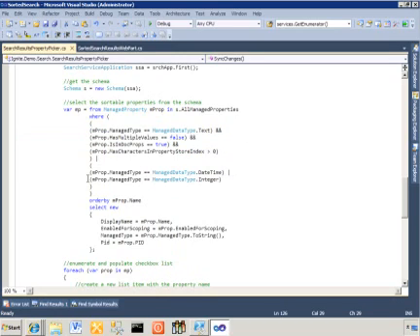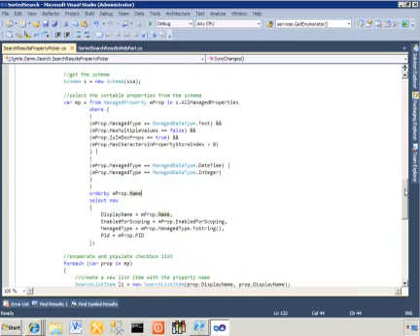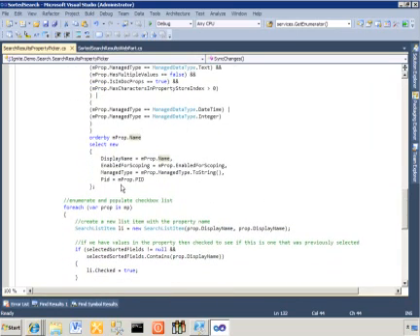And then we can actually choose fields that are either date, time, or integer as well, and those are all going to appear. So text, date, time, and integer fields are what's going to be available to us. Then from that, I'm going to create a new anonymous type that's going to have a display name on it. It's going to have enabled for scoping, and we're going to have a managed type. So this is the managed type name, and then the property ID.